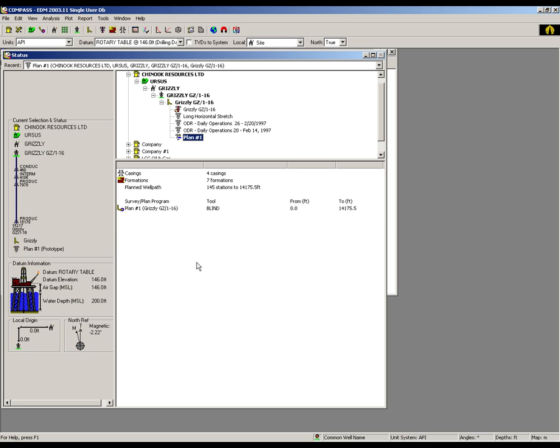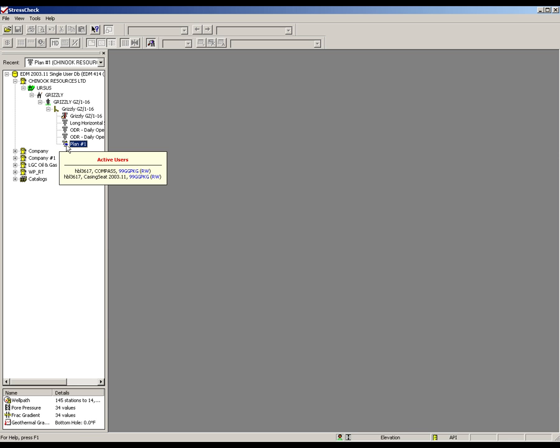In Step 3 of the Integrated Planning and Engineering Workflow, Stress Check will be used to design the individual casing strings in our active casing scheme. We have defined casing seat selection and casing sizes in Casing Seat. Now we need to design the individual strings themselves in Stress Check. So hovering over the plan, the Simultaneous Activity Monitor shows that this design is open in both Compass and Casing Seat.